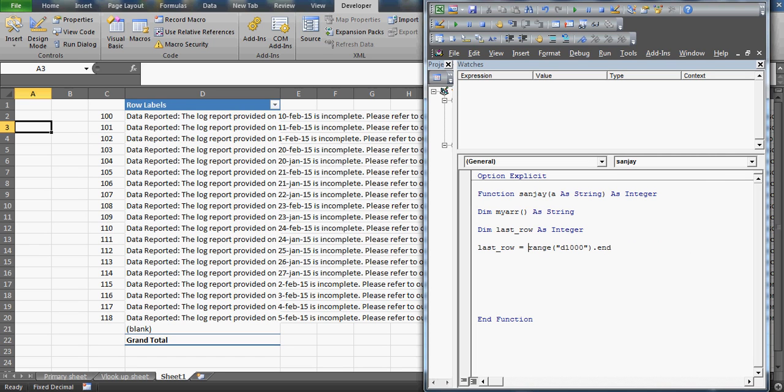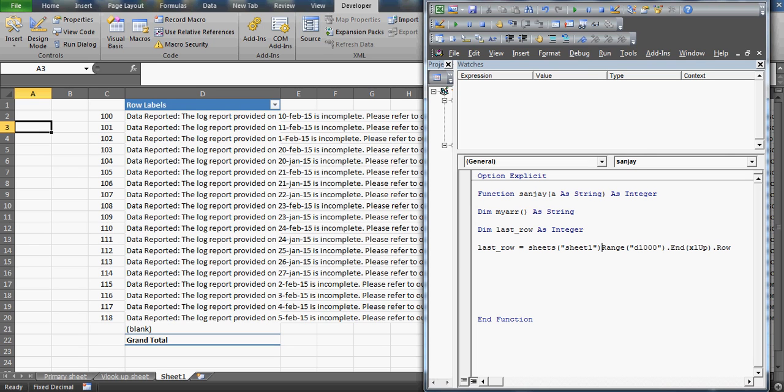First of all, let me just remove this, and now if you press the dot operator, you'll see this, End xlUp, and then I want the row number, right? And since I'm going to be very specific about where I'm going to work, that's why I write my sheet name. This is how you write the sheet name.